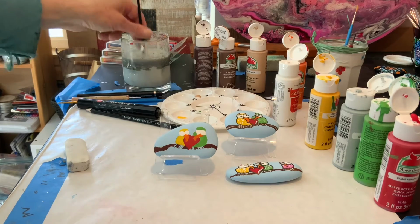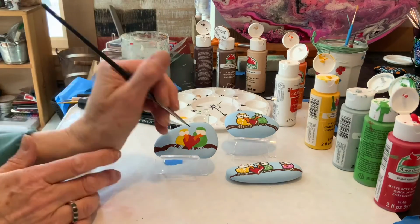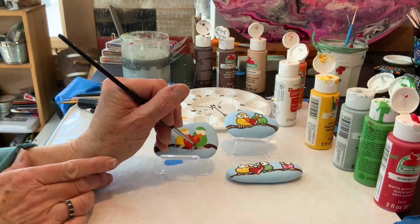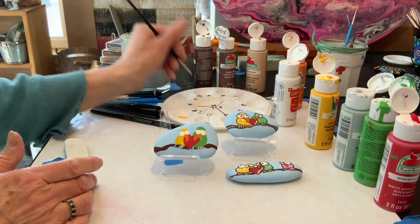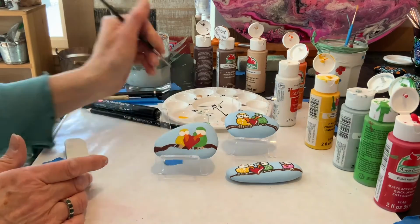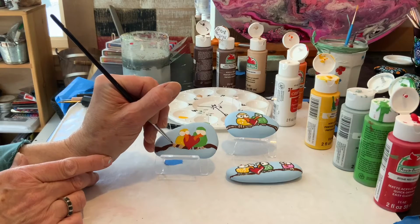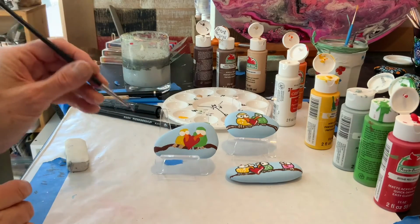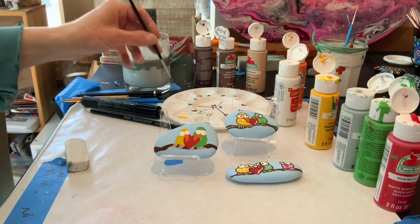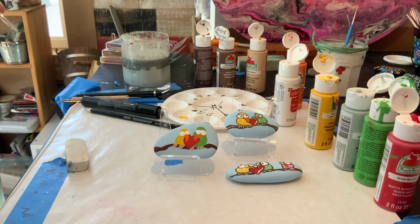And the next part I'm going to do is a very pale brown for the claws. Okay, just making sure you can see. It's pretty rough right now because it doesn't need to be perfect, because I'm going to go back over it with my outline marker. So I'm just really getting that color in. Oh, and there's one more spot. There. Okay, I think that's good for now.